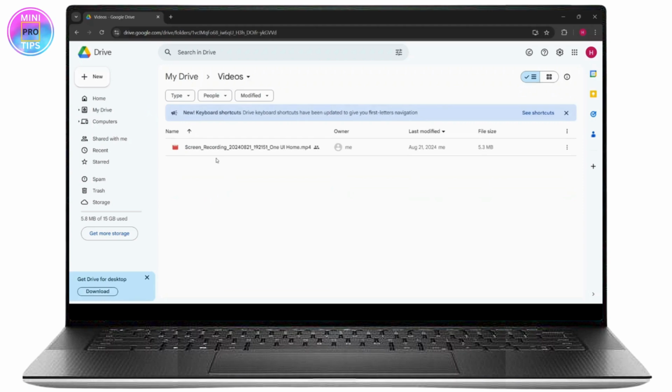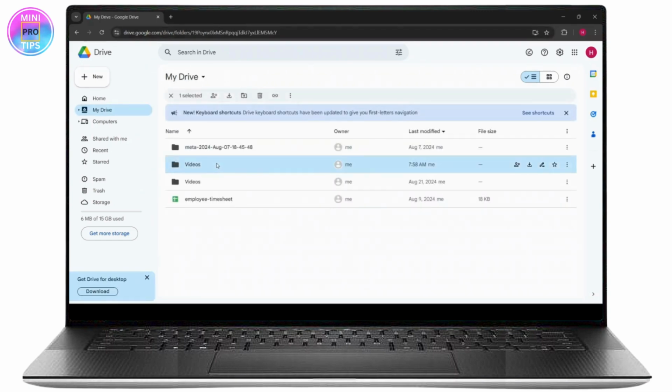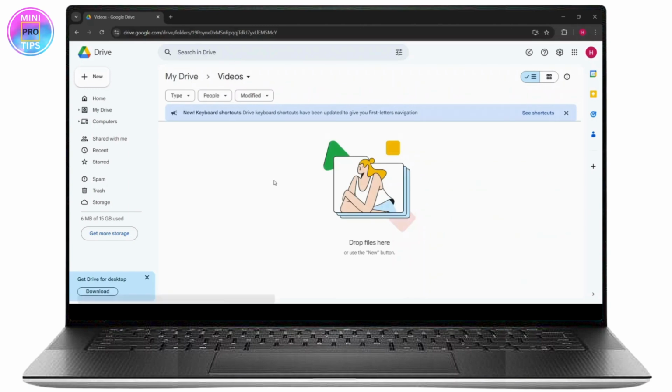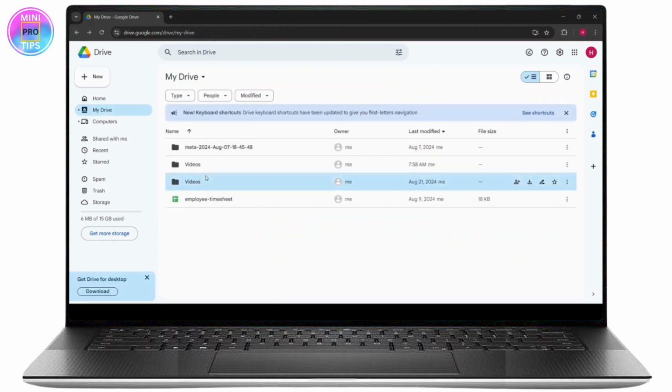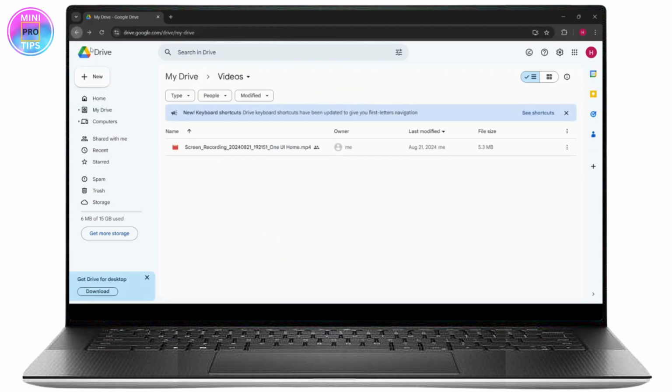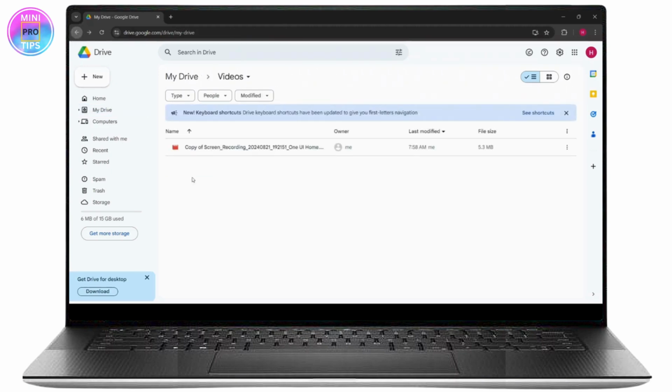And in order to move content from this folder, I can just select all of these files from here and Control C, or Command C if you are on your Mac, and then go back to the other folder that you've just created and paste it here. So as you can see, both of these folders are now identical, and from here you have identical folders on Google Drive.